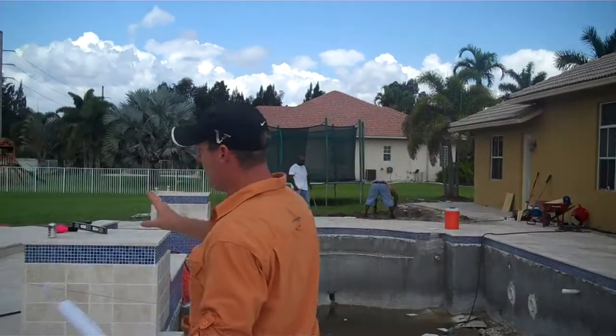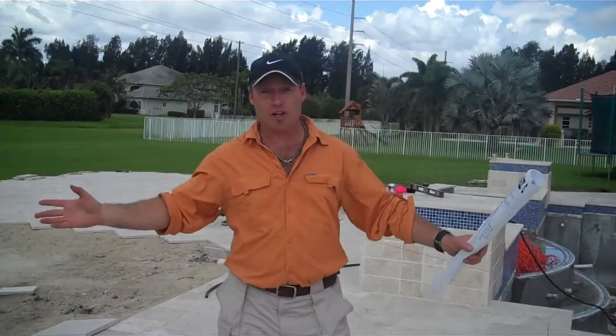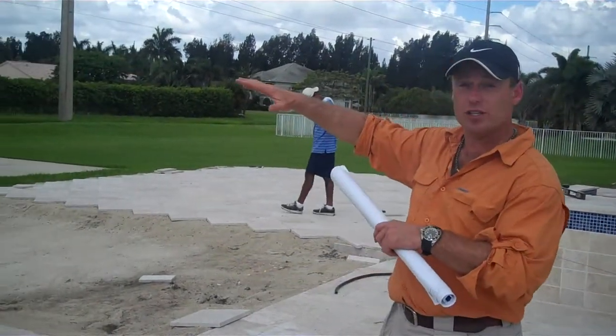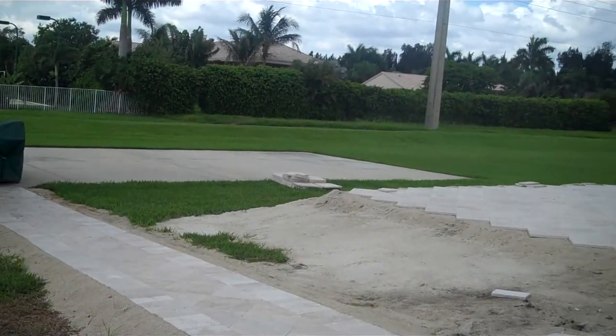These are the drawings for a pergola that we're building that's going to have columns on it, a roof, and some mood lighting that'll all be dimmable, and it'll make it a comfortable space that comes out this way. Not only does it make the entire backyard appear to be a lot deeper — because you can see we've got a huge backyard here — it adds about 400 square feet of usable space that's under cover and comfortable.